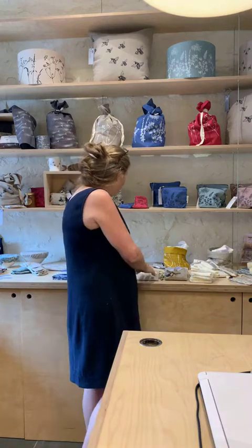So I thought I'd start talking to you about the Eco collection first of all. This is probably at the moment one of our most popular collections. This came about mainly because, well, we were very sustainable anyway, but we noticed we had scraps of material which we weren't using. So we thought, right, what can we do with them and make really useful products?